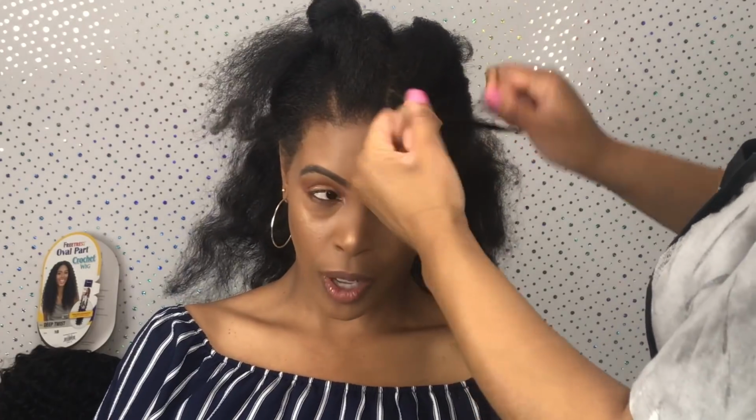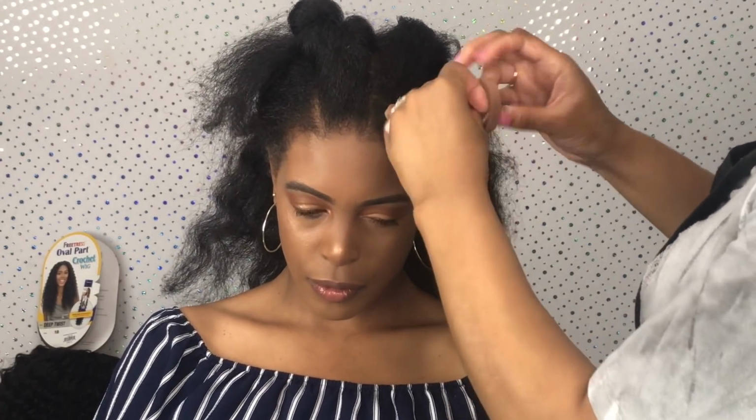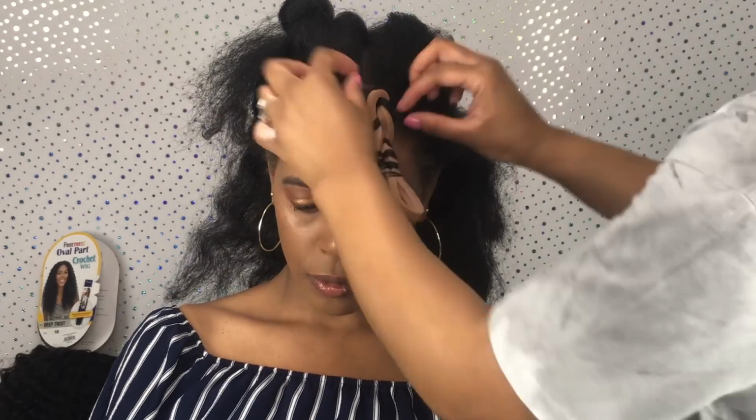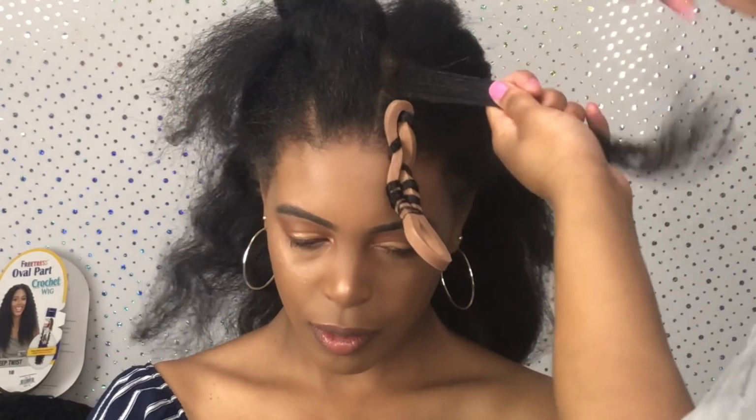So here you just see me winding the curl in and out, and I'm going to do that for that whole section, and I'm going to hope that it dries before the end of me braiding the foundation in the back. So fingers crossed.